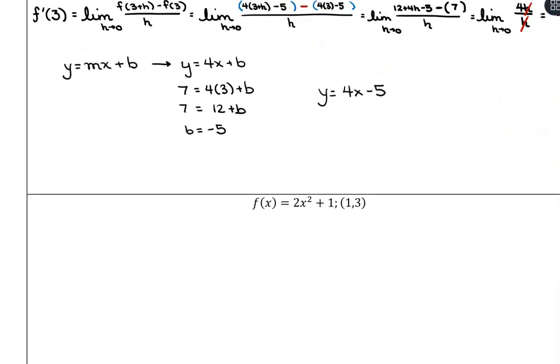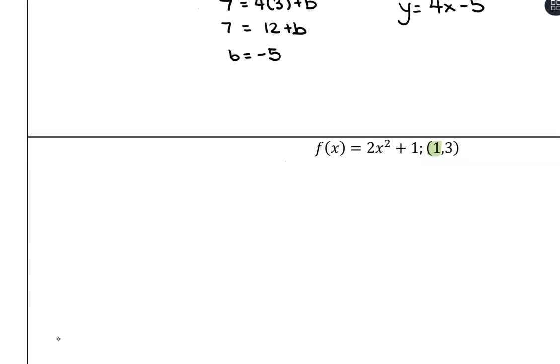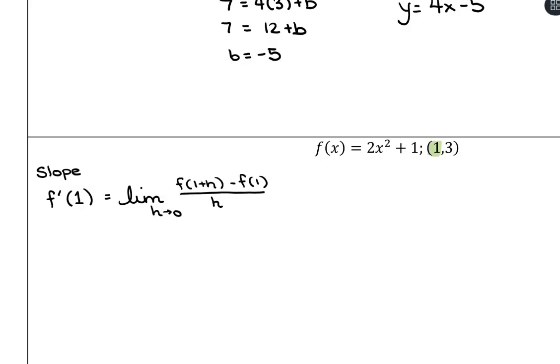So some more interesting scenarios would be with our quadratic. When we get curvature, then it's not going to line up perfectly. So with this one, 2x squared plus 1, and we're evaluating at x equals 1. To start with our slope of the tangent line, that would be to evaluate our first derivative at x equals 1, which means we're evaluating the limit as h approaches 0 of f of 1 plus h minus f of 1 all over h.